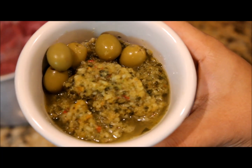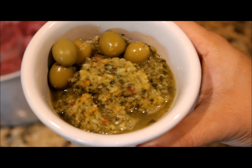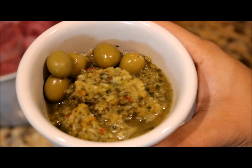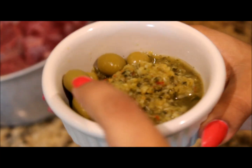Here I have sofrito, again, garlic, cilantro, bell peppers, and onions, and a little bit of vinegar in a blender, and you blend it up, and that's what it is. And I also have some olives.